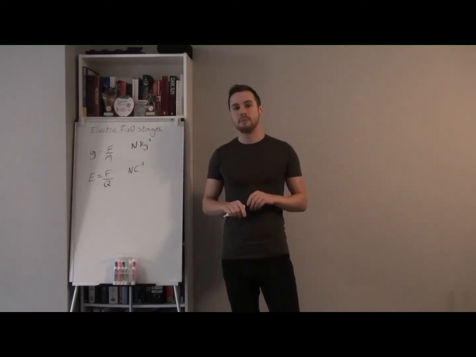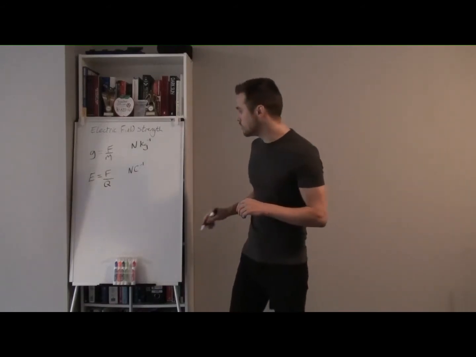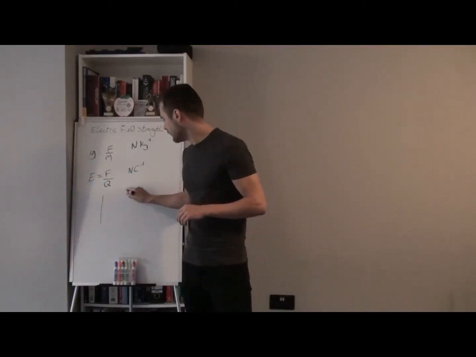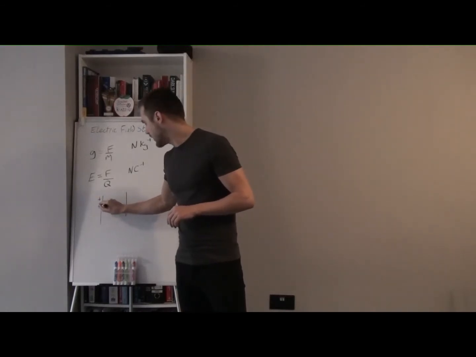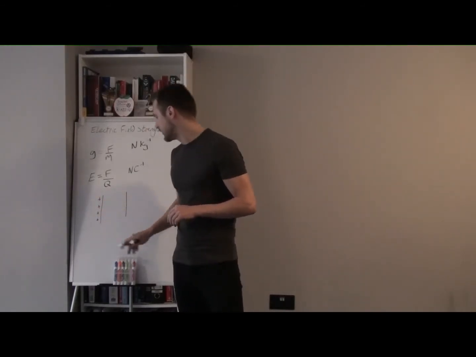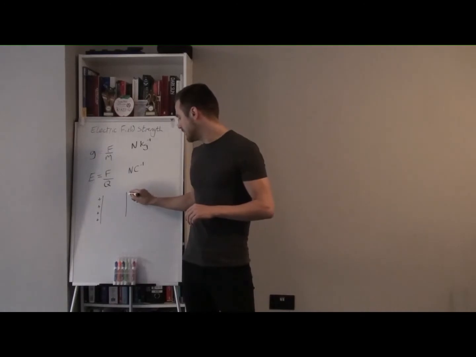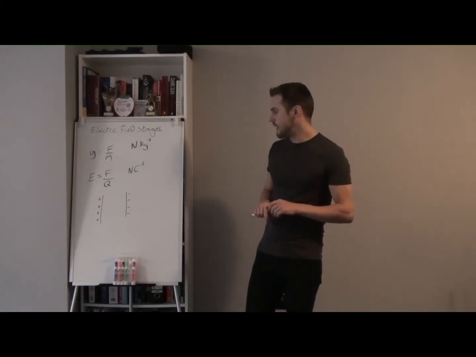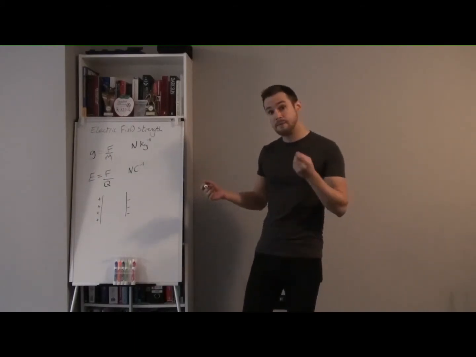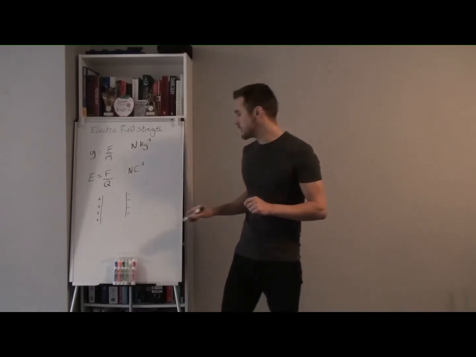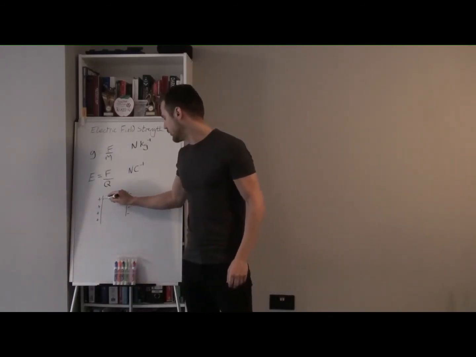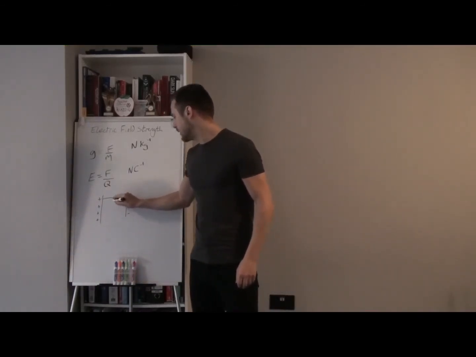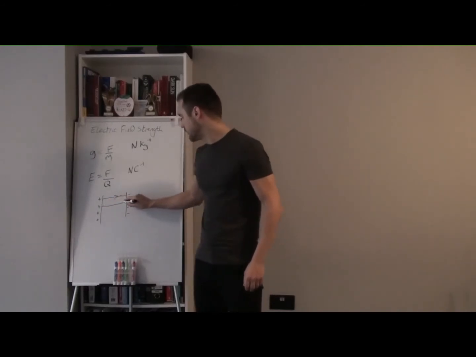Now we need to know in particular about a special case. This special case is when we have two charged plates. If we have two charged metal plates, the charge will spread itself out evenly on each plate because the plate is a conductor and it contains delocalized electrons. That means that the electrostatic field lines between these two plates will be uniform. That is to say, all of these lines will be perfectly parallel.